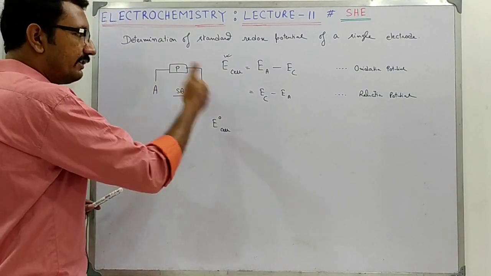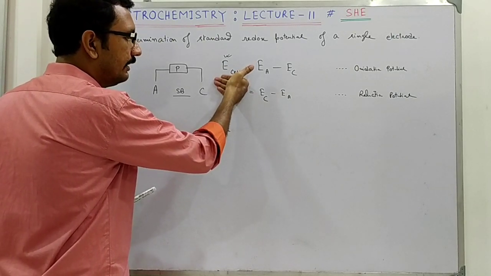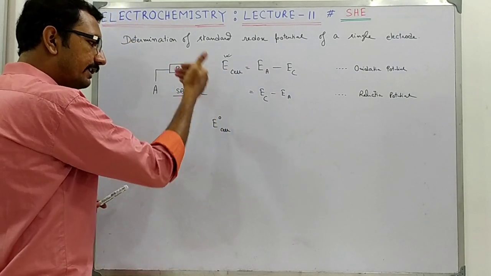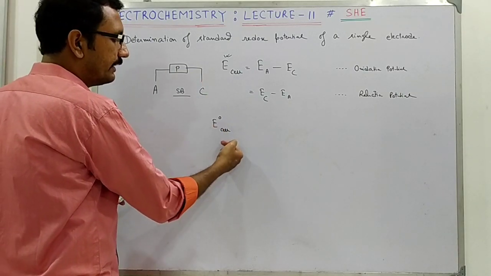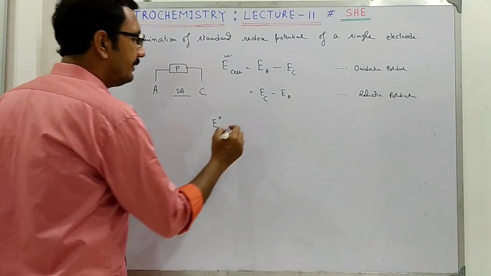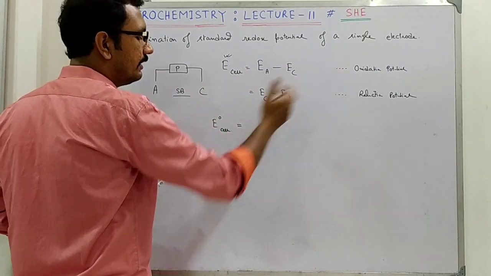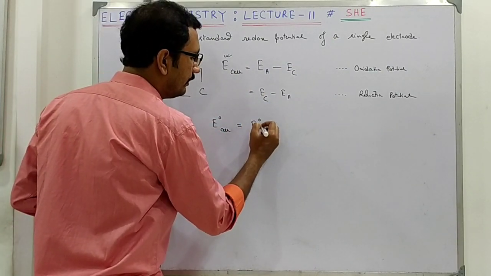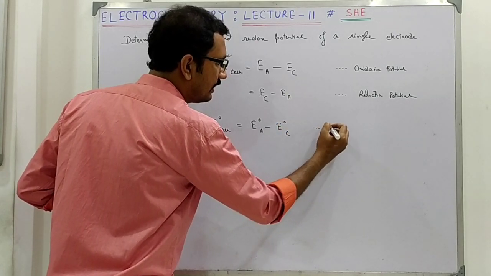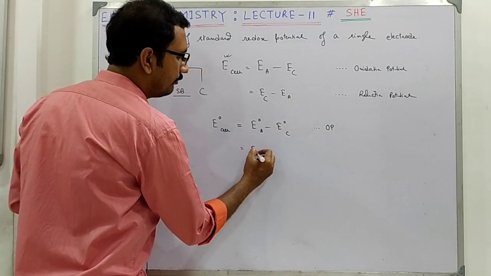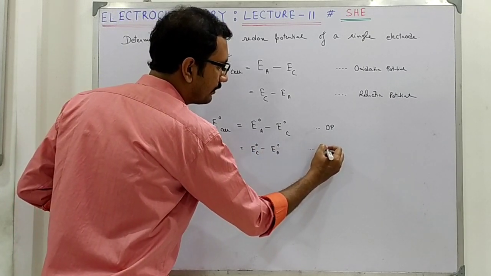So, when not in standard state, we will get the reduction potential or oxidation potential, but when all the species are in standard state, the potentiometer will actually give us the EMF of the cell in standard state. So, it will be like before: E anode minus E cathode in oxidation, so it will be E0A minus E0C when oxidation potential is taken, and cathode minus anode when reduction potential is taken.